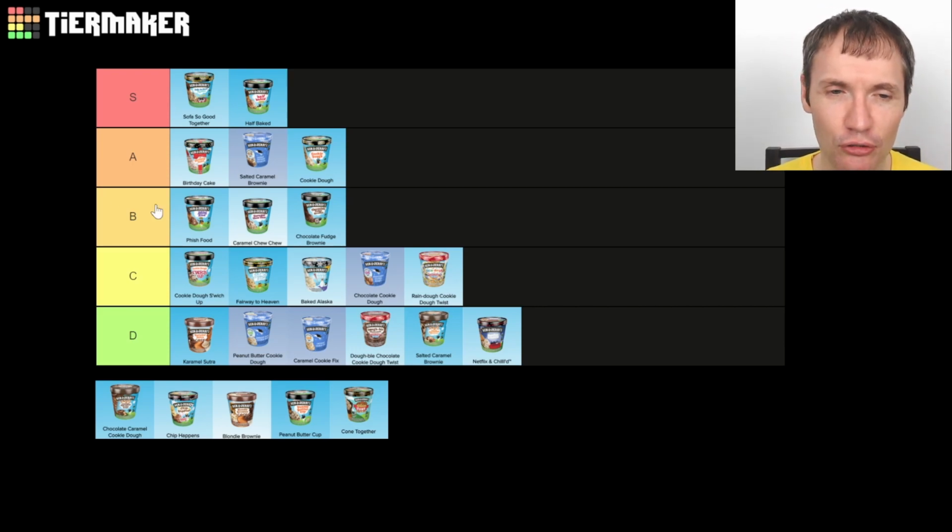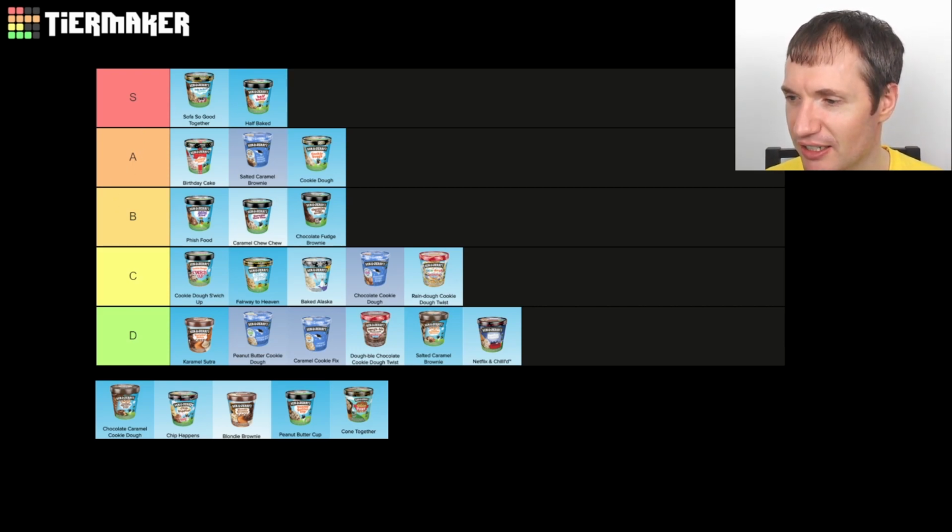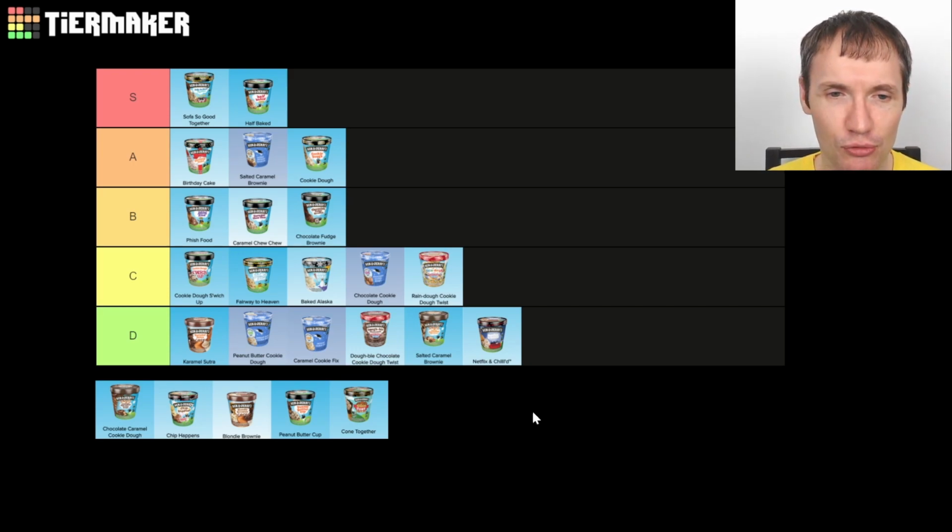But again, I'd rather have the cookie dough one. It's just got nothing in it. It's got chocolate ice cream as well, caramel swirl. But there are just better ones out there. There's even this one, which is probably better. Anyway, it's just not that exciting. I'd rather have just Half Baked. You know what I mean? It's just not a good flavour.